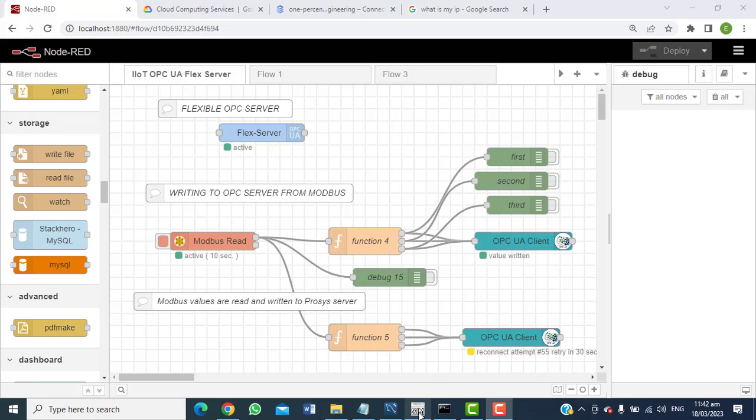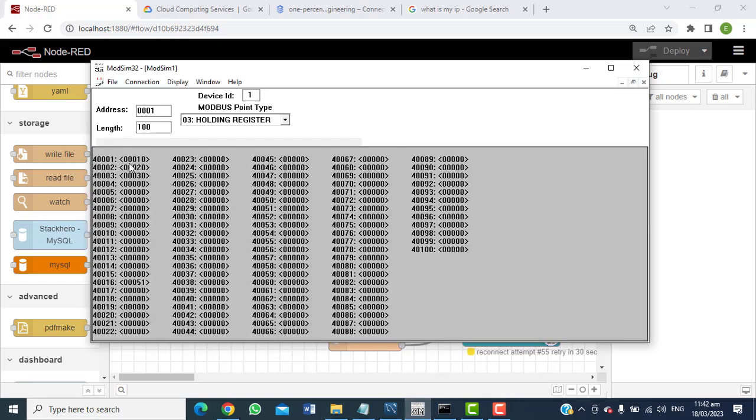Basically, what we did was we said we have this ModSim 32, which is a Modbus server for us. Currently I've simulated the value of 10 here, the value of 20 at 40,002, and the value of 30 at 40,003.